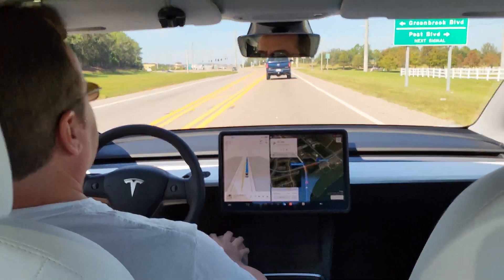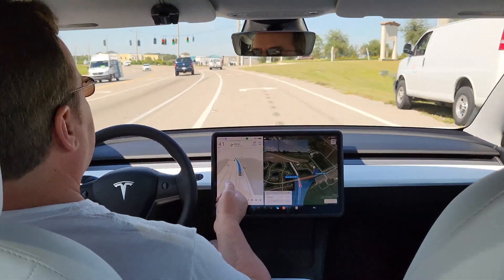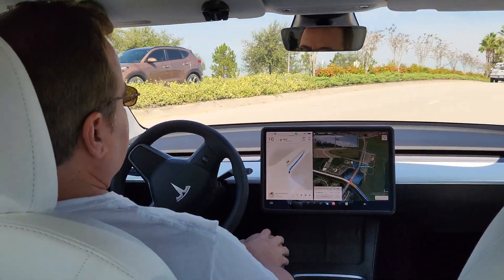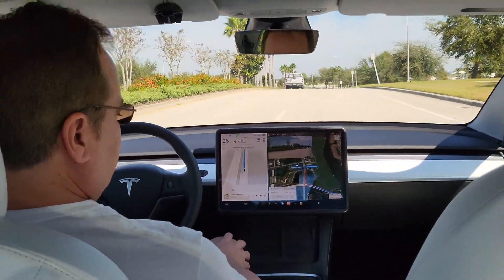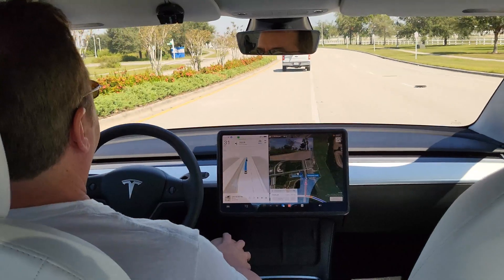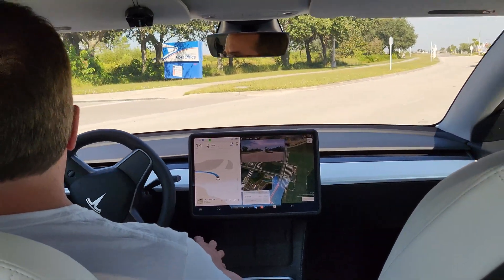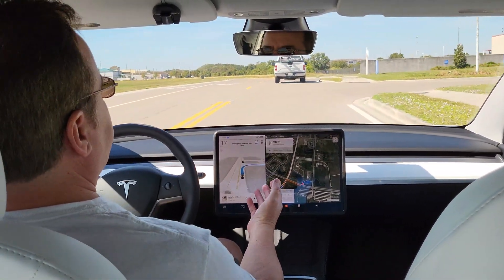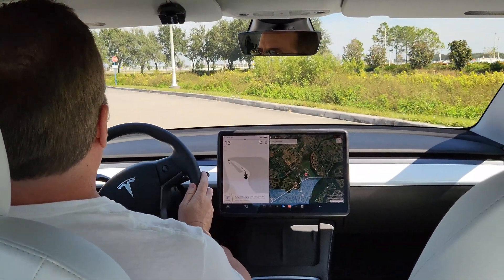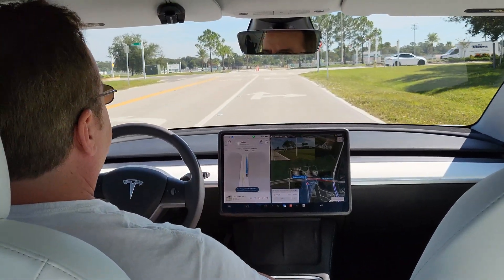It's supposed to take a right here. It started turning and putting a signal on at the same time — personally I would have signaled before getting in the lane, not as I was doing it. I prefer it would signal earlier. It pulled into the post office — did fine with that turn, no problems. There's another car coming, freaked out a little bit, but it's okay. I'm going to take over here and use the post office box, then continue.